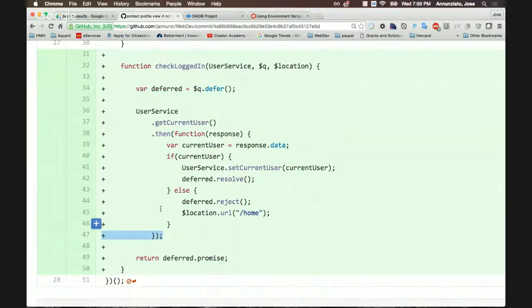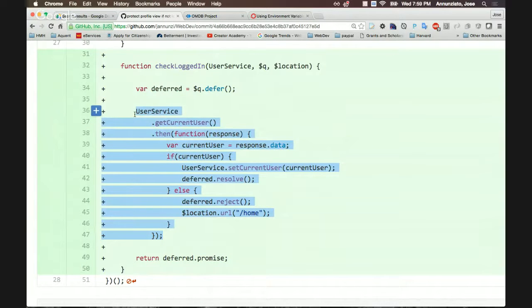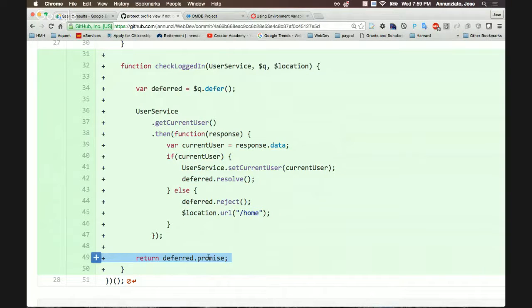This is an asynchronous call, which I'm not going to wait for, because it's going to take a while. So I immediately return a promise, meaning somebody is going to take this promise and register a function call with it. Actually, it's going to register two functions: one for a successful call, and another for an unsuccessful call.